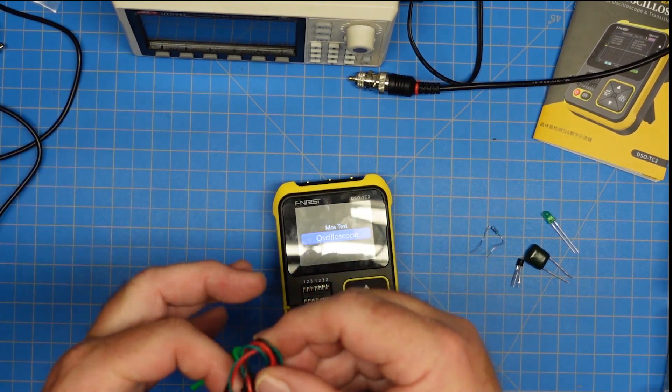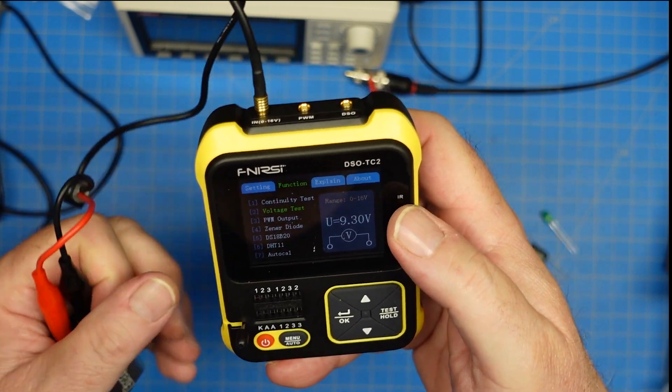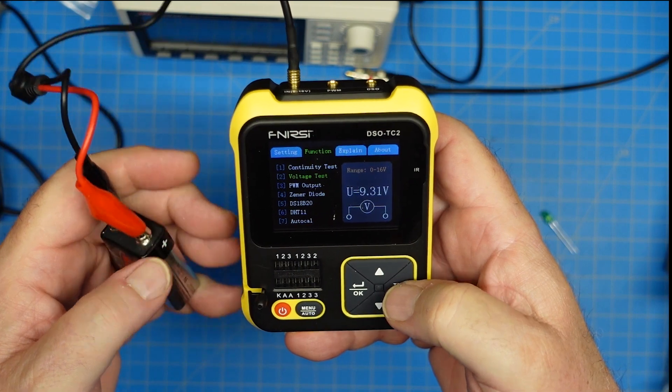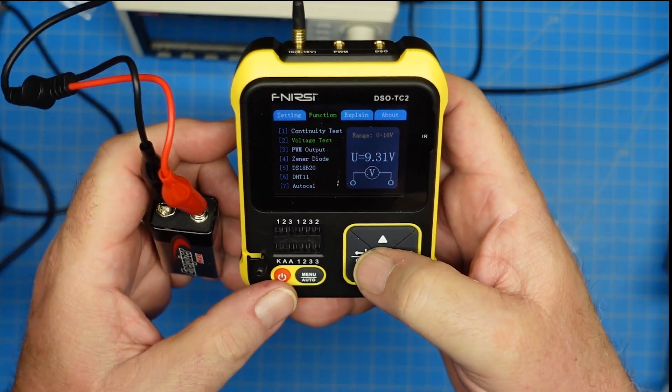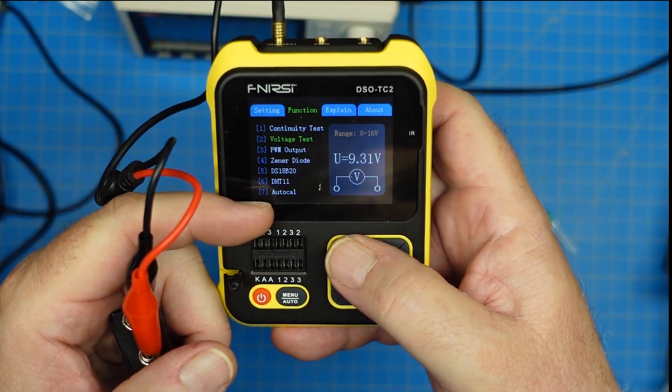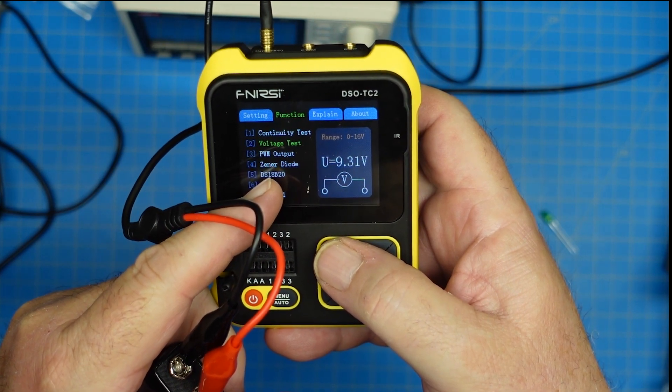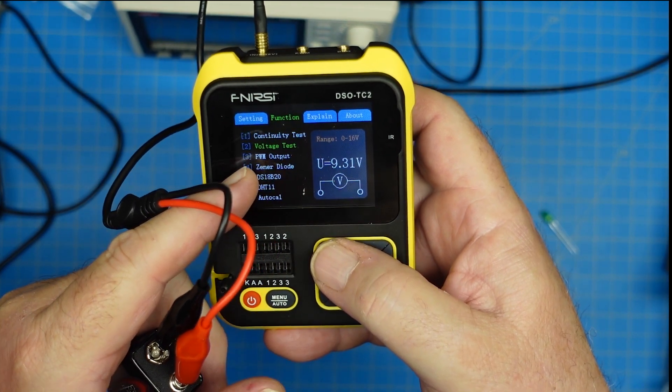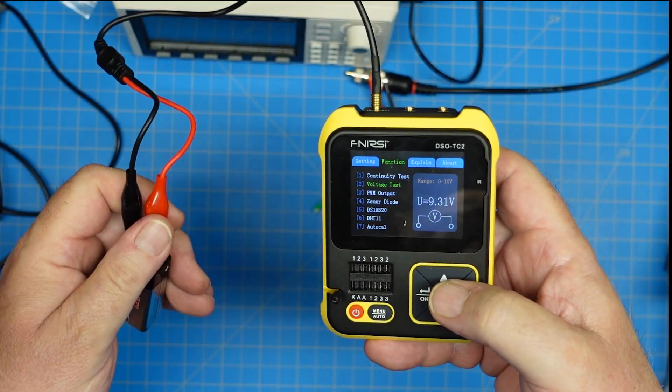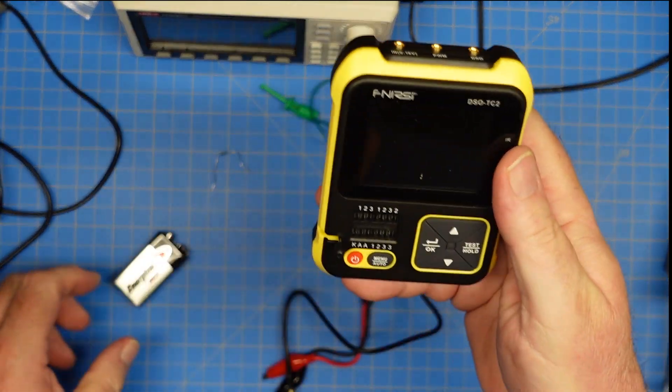And let me set up, and we'll do some quick voltage tests with a battery or something here. So there's a menu that we access by pressing test and hold once we're inside. And that will let us look at all of these tests or adjustments. So there is the temperature sensors that I mentioned, the DHT11. Zener diode, PWM output. I've got it on voltage right now. We're testing the 9-volt battery. Let me pop that off. That goes to 0 millivolts.